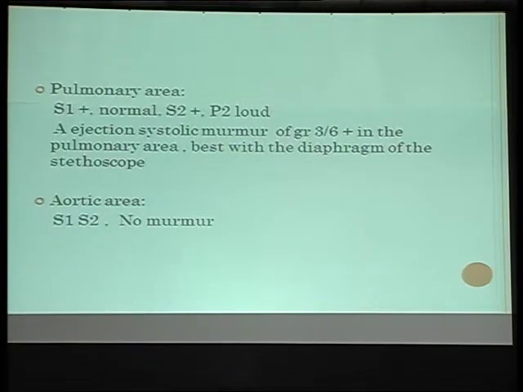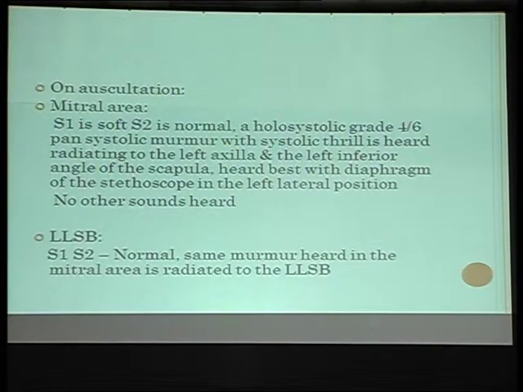One important thing is, if you are feeling a systolic thrill and you are hearing a pansystolic murmur, it's not necessary to rotate the child to the left lateral position. To hear a mid-diastolic murmur and the intensity of the first heart sound, sometimes it may be important, in a child with failure, to put them in the left lateral position. But when you have a systolic thrill, there is no need to shift the child unnecessarily.